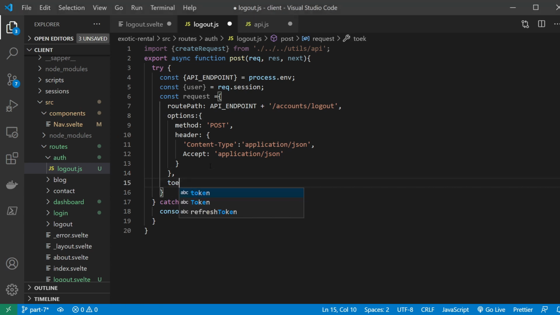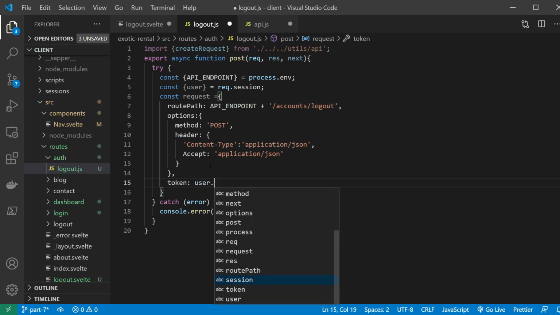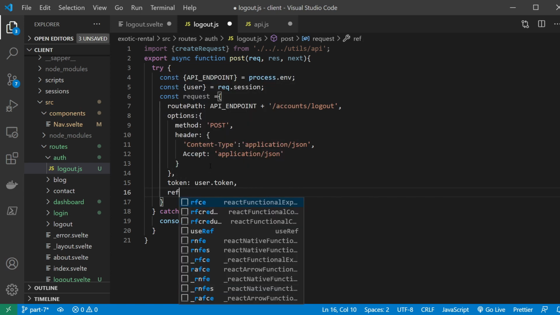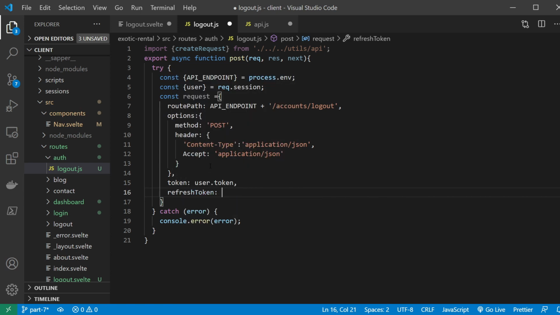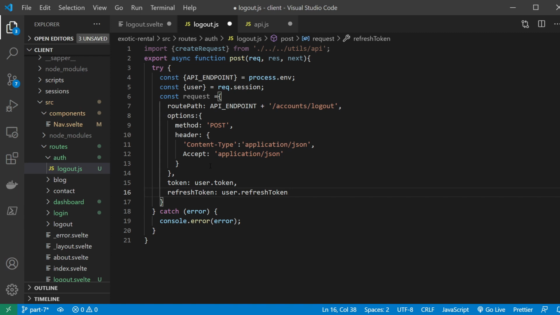So token is going to be on the user token, and refresh token is going to be on user dot refresh token. IntelliSense, there you go.